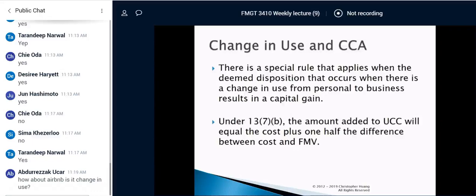Yes, Airbnb, again, that's an income producing purpose. That is a change in use. Yes. Again, Airbnb, are you living in the property when you're renting out the room? No, you're not. Right? So Airbnb is a change in use. They are fully entitled to go after you on that.